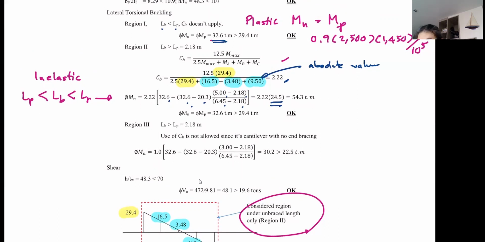This is your full value, right? 32.6 is as much as you can get. That's the biggest one you can get because that's MP. Now, without the help of CB, you get 24.5. But the fact that you have a double curvature means CB bumps up this value to way beyond MP, you see? So you can see that this is greater than MP.